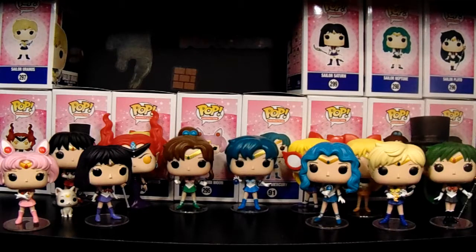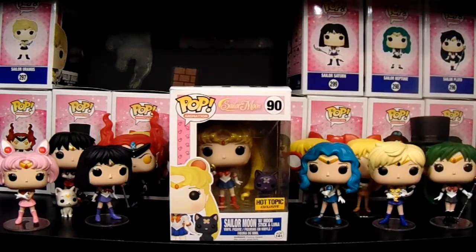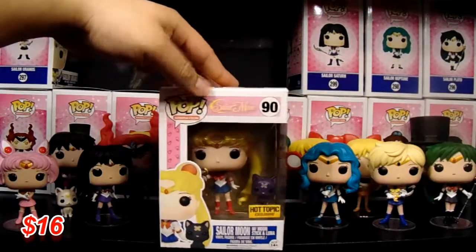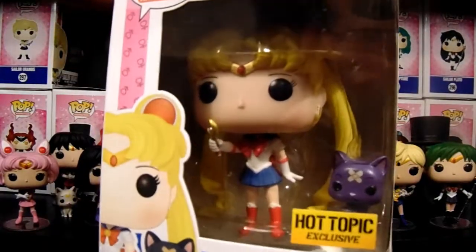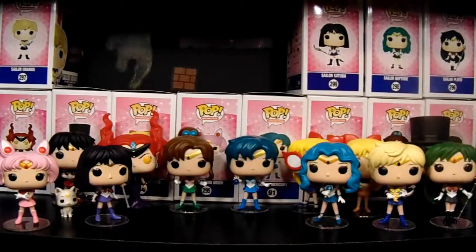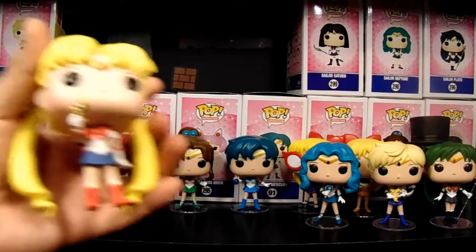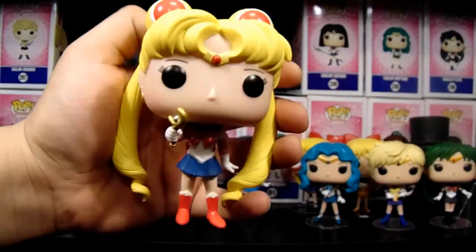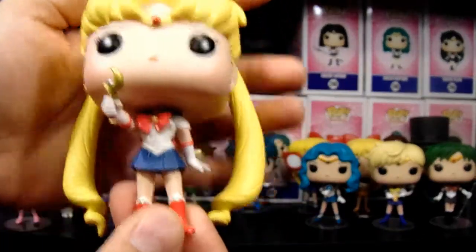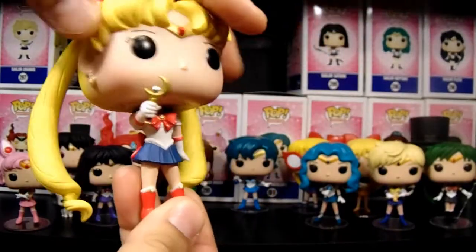Yeah. So, now we're finally at the Sailor Moon ones. And the first one we have is Sailor Moon with Moonstick and Luna. I think that's from the second season. Why does Luna have a Band-Aid on its forehead? Some kids put it there. When Sailor Moon meets Luna, they think she's hurt. And thing is, if Luna's crescent moon is blocked off, it blocks her powers.